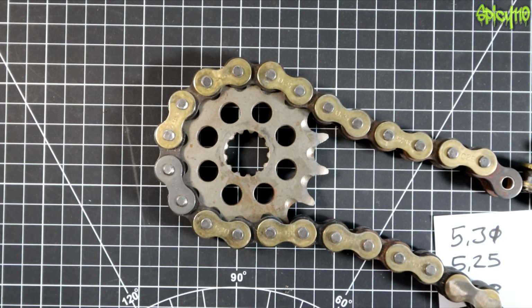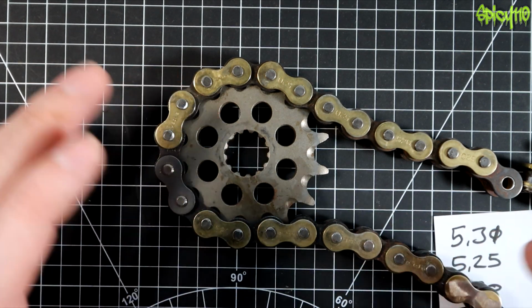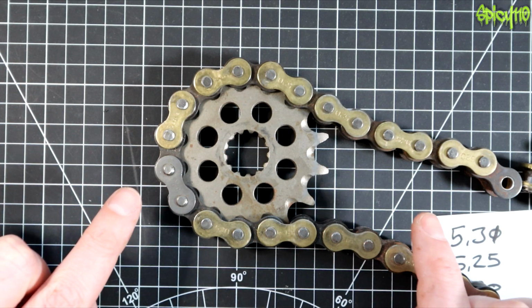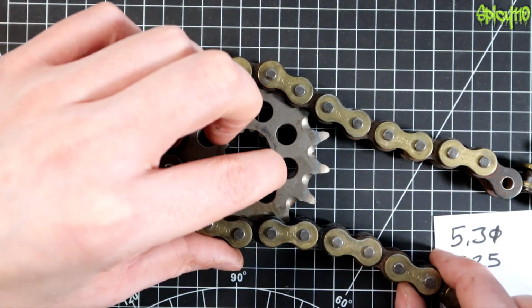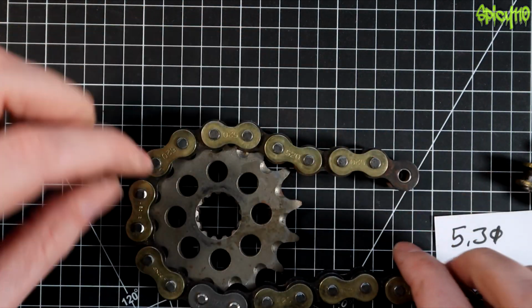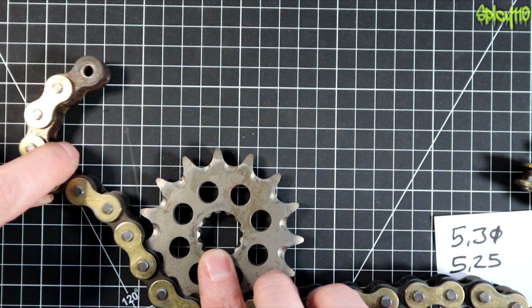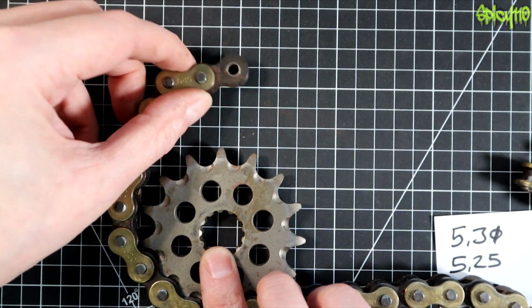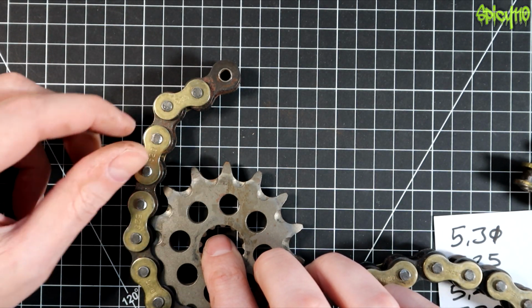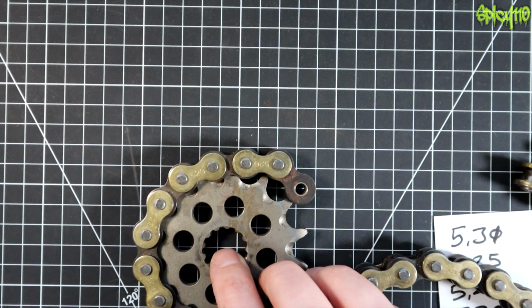The worst case scenario is that it wraps around, well, I don't know what is worst. Better to say, the scenarios you don't want to happen. If it breaks back here somewhere towards the rear wheel, when it comes around, this front edge is going to whip off the front of the sprocket, and this bit here can go through the side of the engine casing. So a snap chain can smash your engine casing, and I mean obliterate.